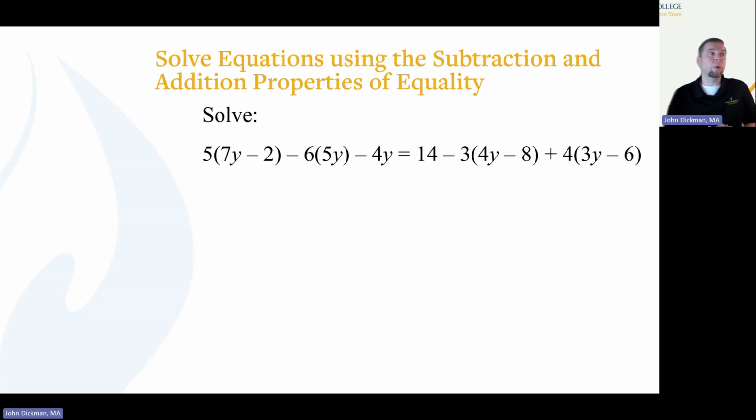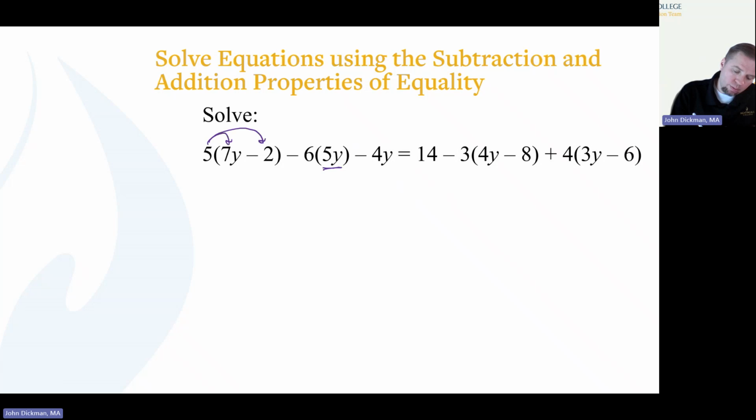So I do have things being multiplied over addition and subtraction. In this case, it's all subtraction. So I have to distribute the 5 into here. I do not distribute this negative 6 here. And the reason is this is not 5 plus y. This is 5 times y. So this really could be written 6 times 5 times y. And so there's no distributing there. This is just negative 30y. And we'll get to that in a second.